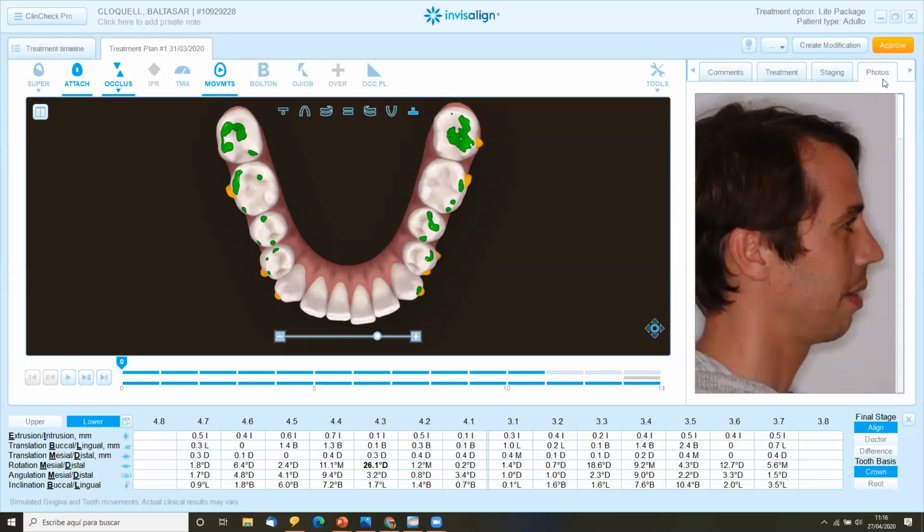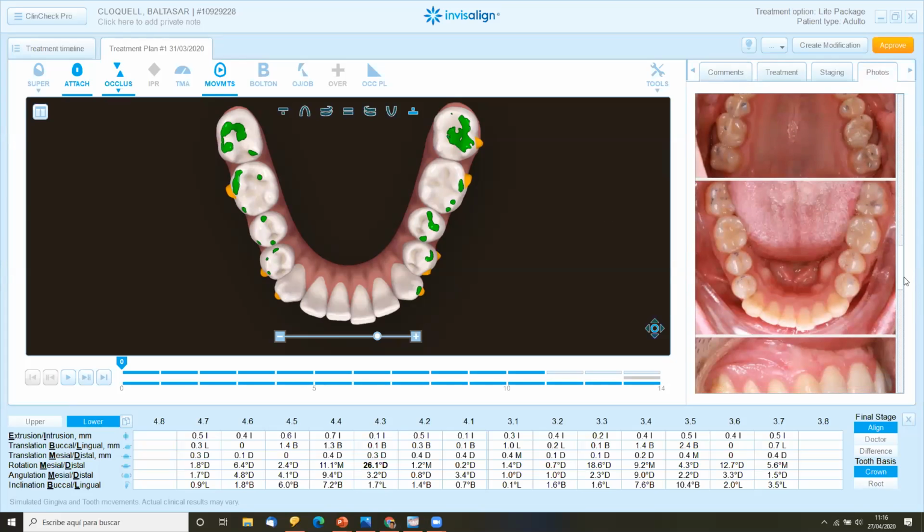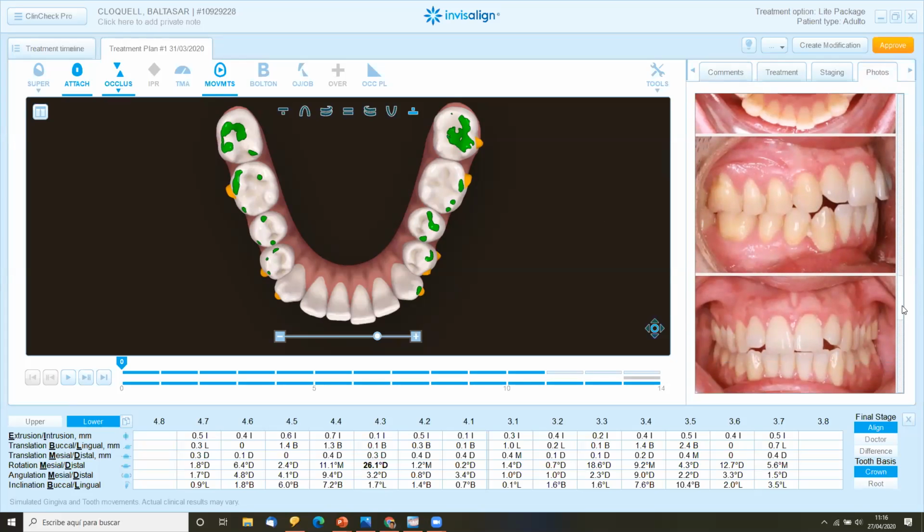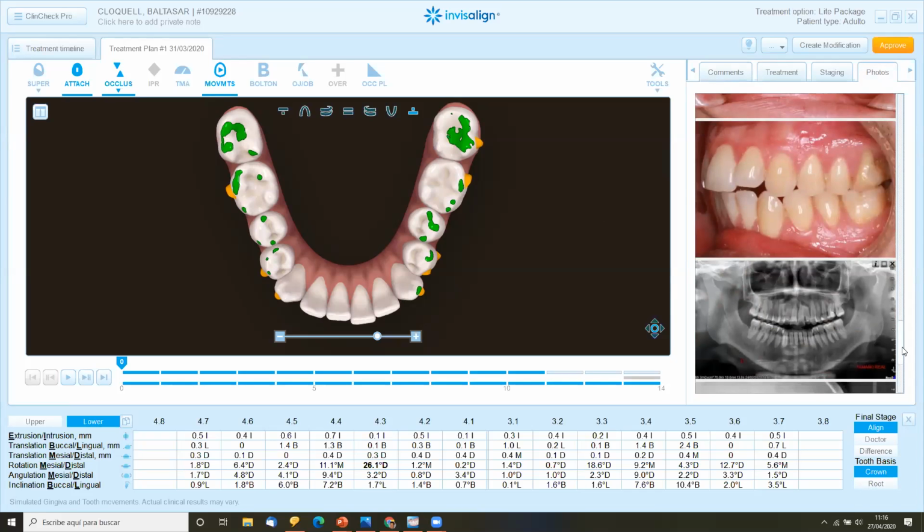And again, if we remember the pictures, please take a look at the posterior occlusion. On both sides, molars and premolars are almost perfectly engaged, occluded, okay? So do we really want to change this? If it was my patient, no, I don't want to change this. Maybe a minor expansion, giving some lingual root torque to the upper premolars, okay? But I'm leaving the molars unmoved if it was my patient, okay?